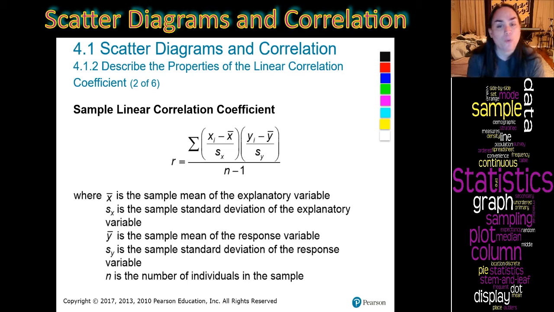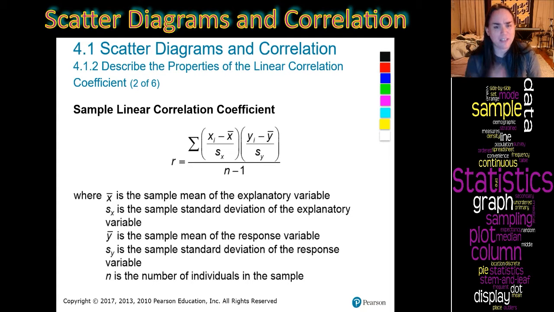Here is the formula. It looks kind of messy, but I'm going to show you how to use an Excel spreadsheet to calculate this. Once you've done it on a table or two and you're confident that you've used it correctly, then you don't need to do this anymore. You don't need to do it every single time. If you have a graphing calculator, or even if you just type it into Desmos, it'll calculate the r value for you, and that will be fine for your purposes.